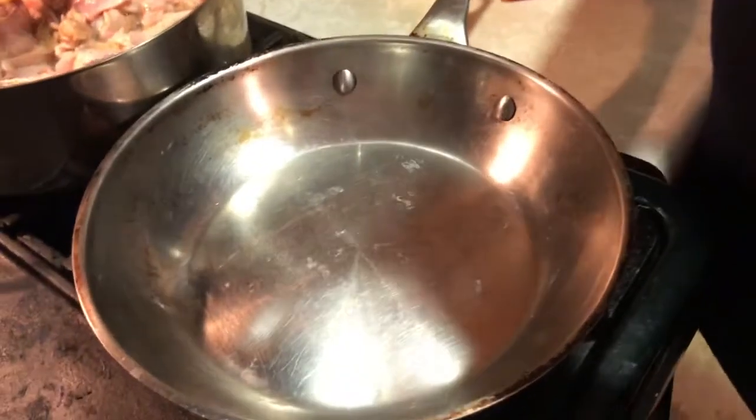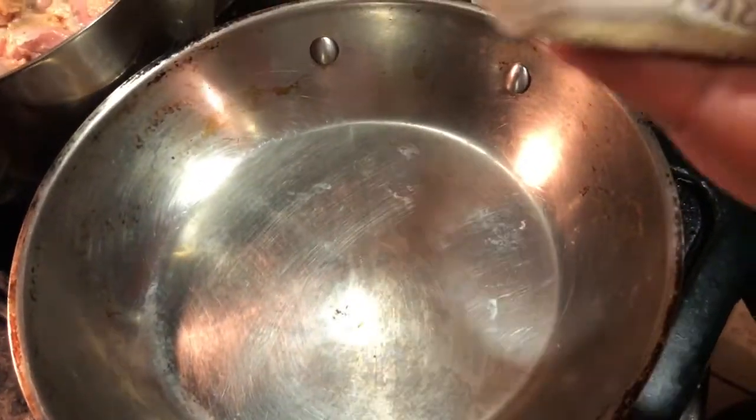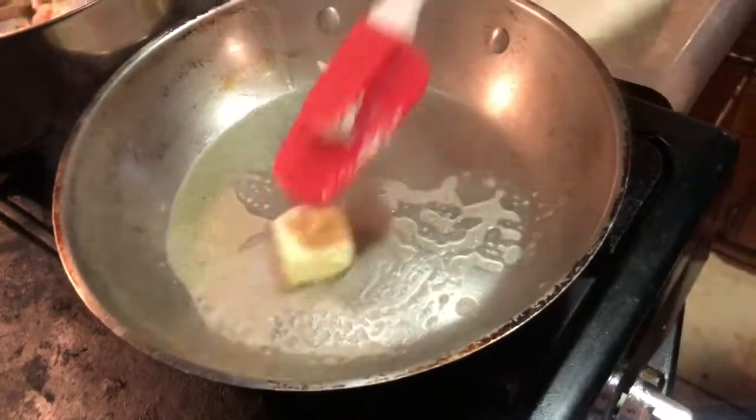And most importantly, the butter. So you need about 3 tablespoons of butter. This has been preheating, so it might make some noise as well. But we're gonna go ahead and add the butter, of course. If you add a little extra, nothing's gonna happen, except your calorie count is gonna go up.